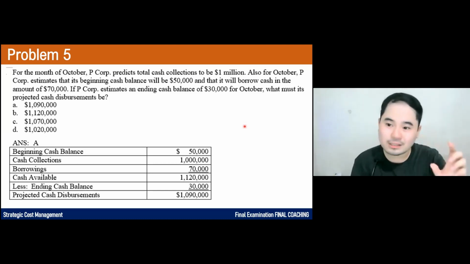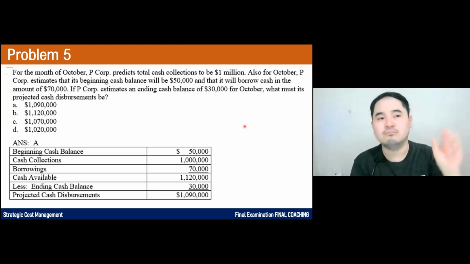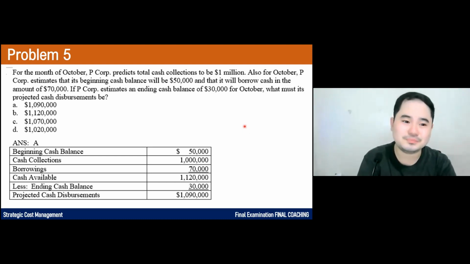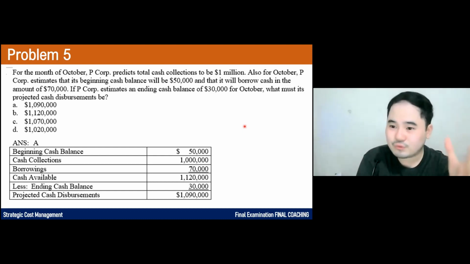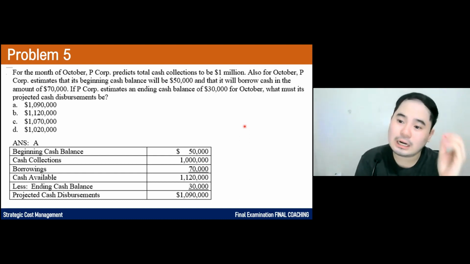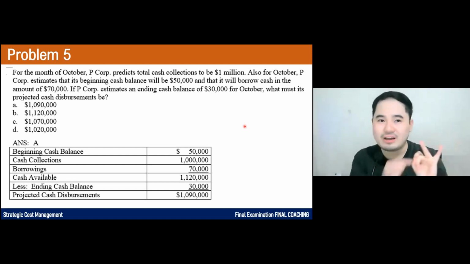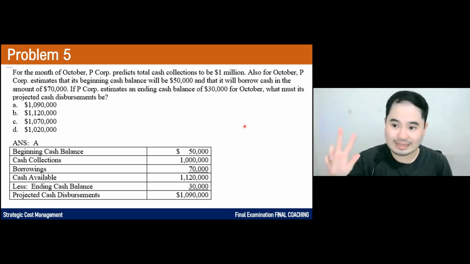Merong mga credit sales siya tapos 70% collected ng first month tapos 30% collected ng second month. 'Di ba may mga ganon, no? So when that happens, mga kapatid, ang lagi niyo pong iisipin, at the month of consideration for my problem, magkano ba talaga ang aking cash collection? Okay, so that's one thing. Another thing, you have many things that you can get for cash outlay. Cash outlay for purchases of materials, cash outlay for payment of your labor, and there are also overhead items that you need to pay for like utilities and rent.